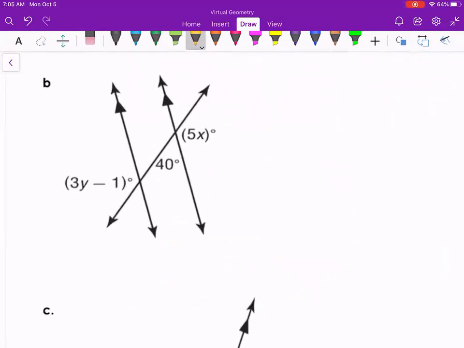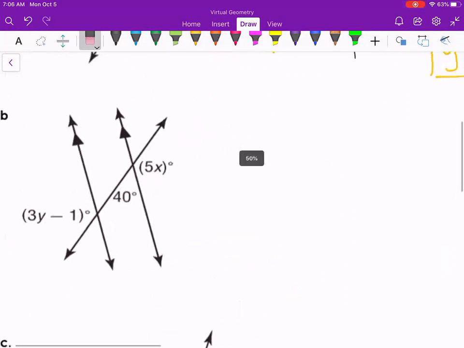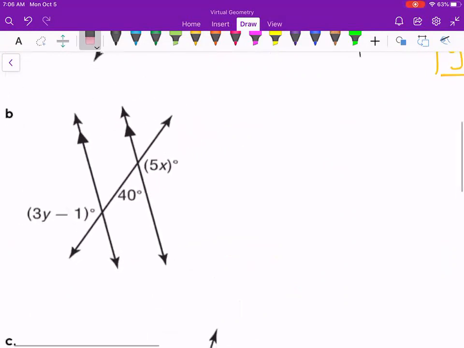All right, let's look at what we have. So we have 3y minus 1. Now this time, your parallels are going more up and down direction. So just be careful with these because you've got one intersection happening here and your other intersection happening over on the other side to the right. So just be careful because again, our transversal is the one line going the other direction. So let's see how we do for this one.